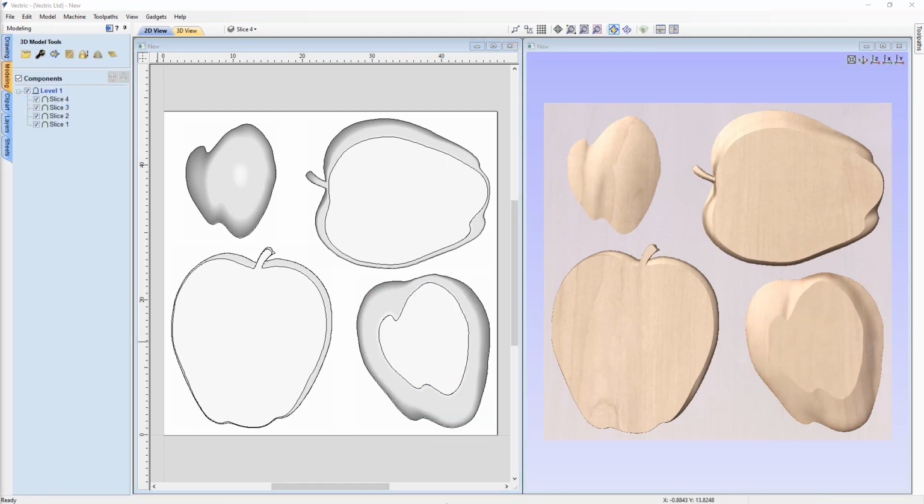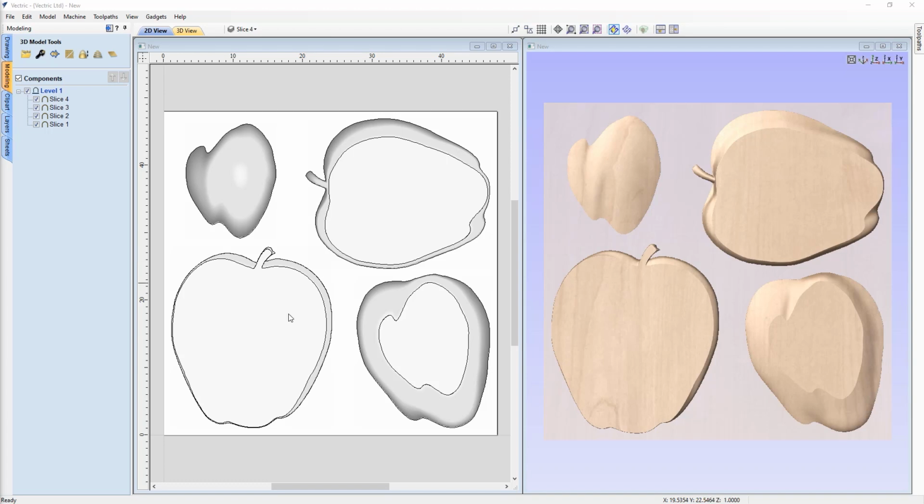Before we go too much further, we should have a little think about how we're going to machine this. Depending on our material that we're going to be using, we're going to have a lot of choices to think about. First of all is how we are going to fix this down to our CNC table. Currently, right now, a lot of these components come right down to the bottom of our material. There are a few areas that don't, so we could add tabs into those areas, but the rest of these, if we did add tabs, would cause us a lot of handwork in the end to remove those once we took them off of our CNC.